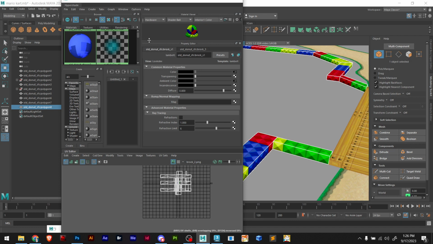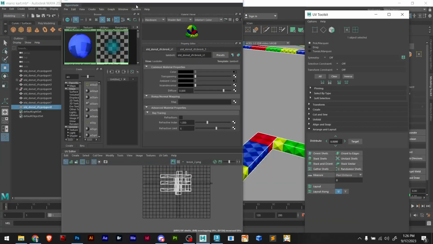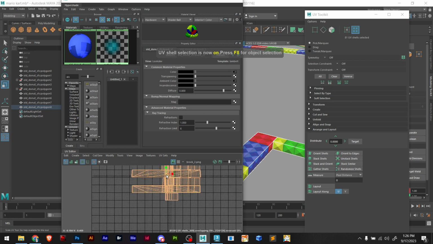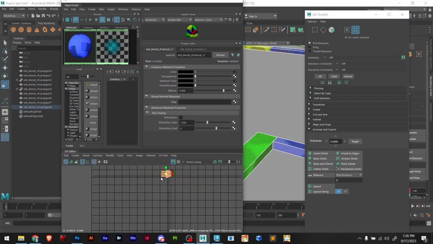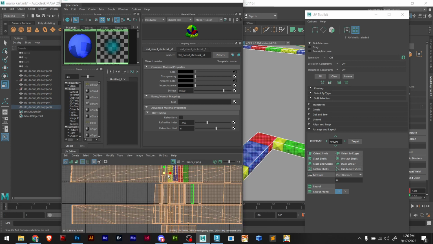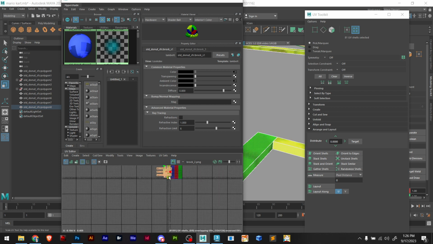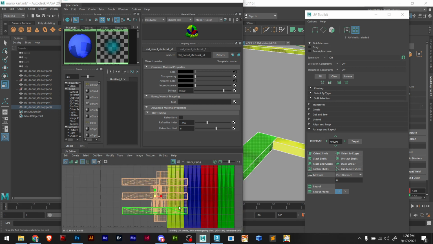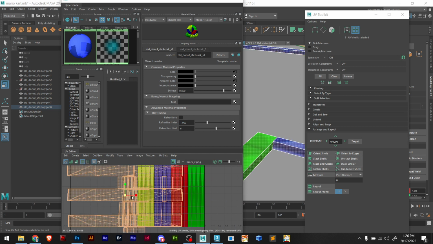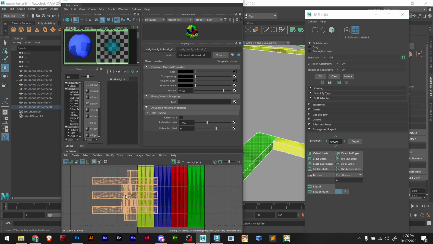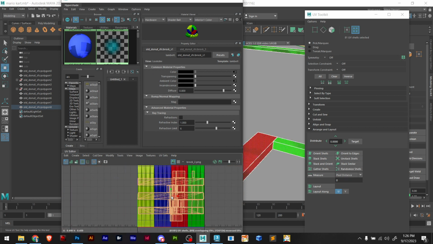So I go to my, show up, yeah. So I have to scale down this. Probably I can hold J. No, it doesn't work. So I have to scale down. And I have to create another file for this.